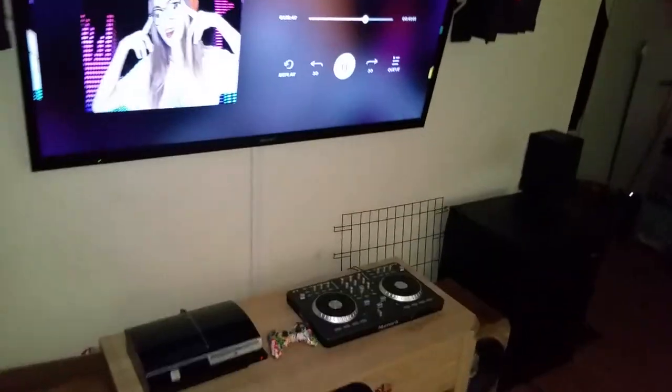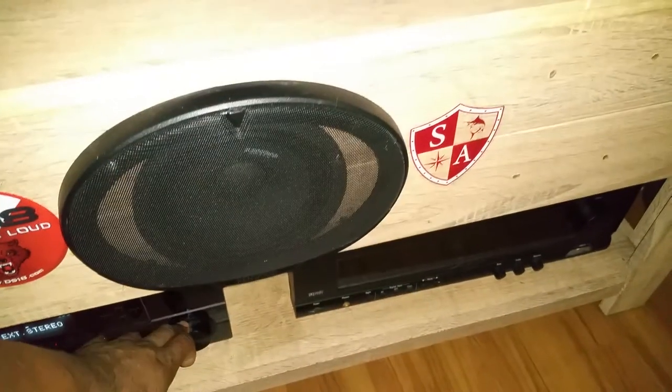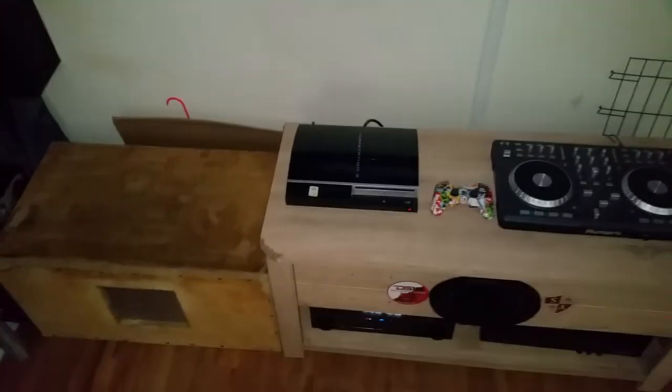Not going to be as loud, and if you hear any background noise, it's just my AC on. Here, mostly bass.